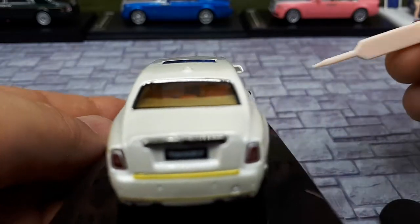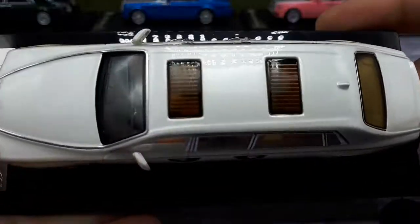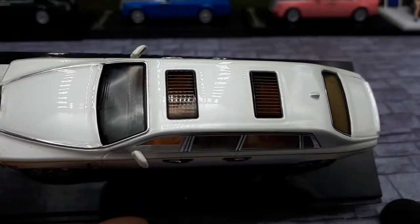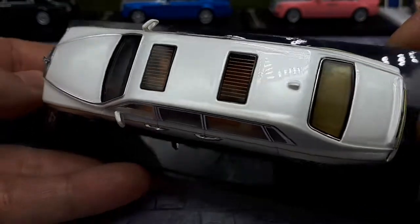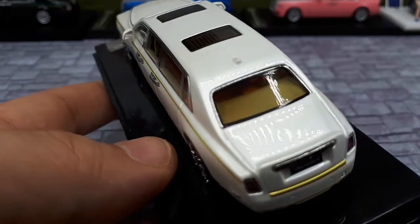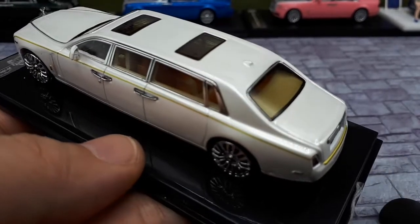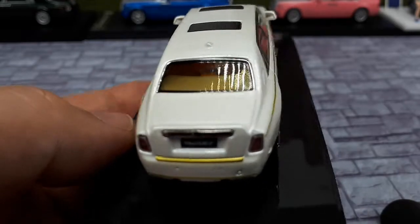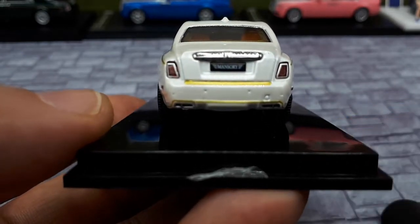The side mirrors have a little chrome insert — chrome plastic. Let's look at the sunroof, and those also appear to be tinted windows. They have lines on them — I'm assuming those are defroster lines. I've never seen defroster lines on a sunroof before, but then this is a Rolls-Royce. But then why are there no defroster lines on the rear glass? Maybe this thing has double-pane windows and there's ventilation between the panels of glass. I'm just guessing, but it's interesting.